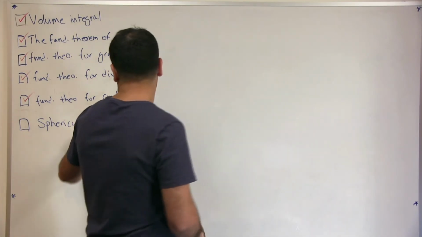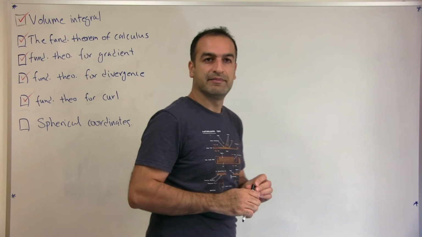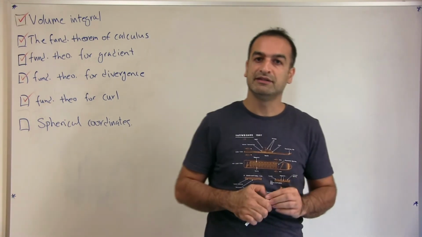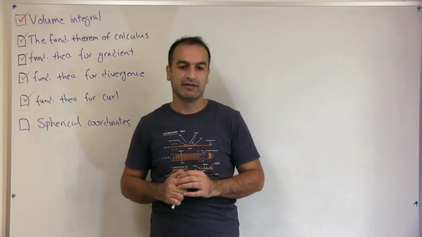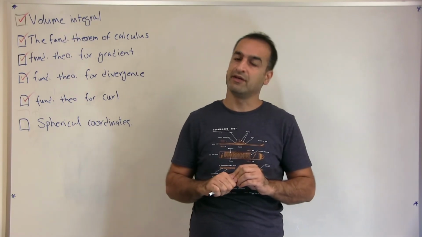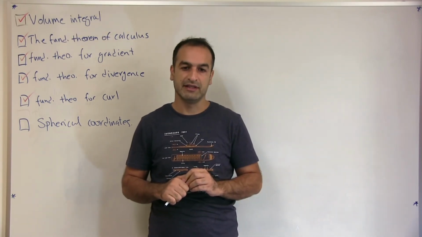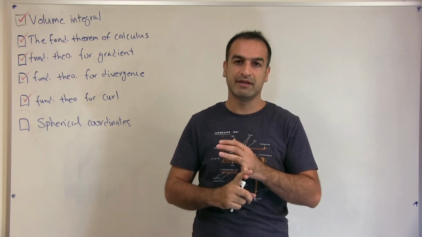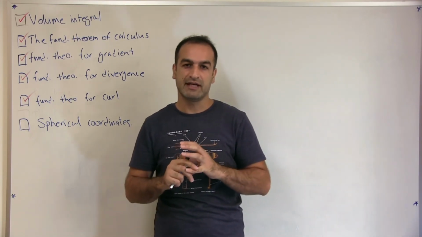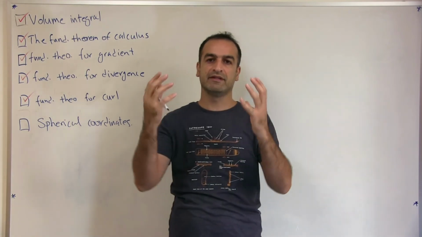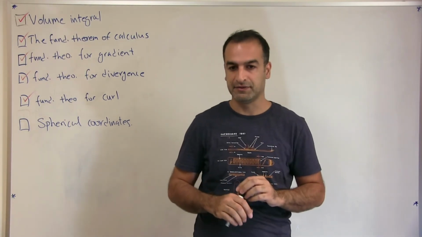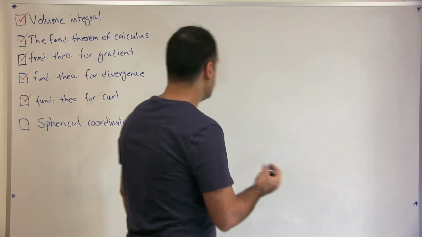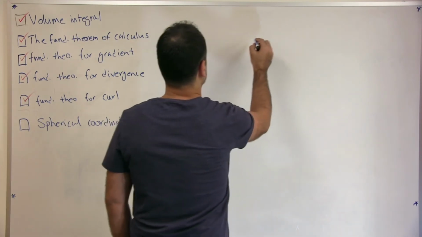So spherical coordinates make it a lot easier for us to do integration and a lot of calculus and vector calculus if the shape we are dealing with has spherical symmetry, or even if it doesn't have spherical symmetry, we are dealing with boundaries that are on a sphere. So the basic definition of the spherical coordinates is like this.